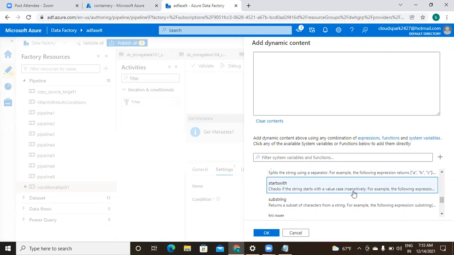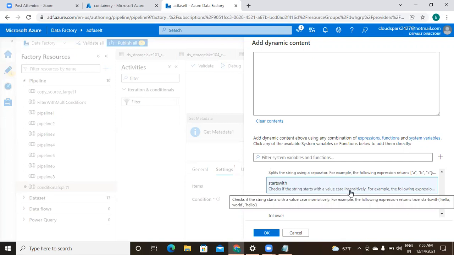Just mouse over on the text line, and it gives you some examples. Look at the last line in the box. It has given some examples of how to use it: startsWith('hello world', 'hello'). That means the startsWith function expects two arguments. That is how to plan it. Got it?